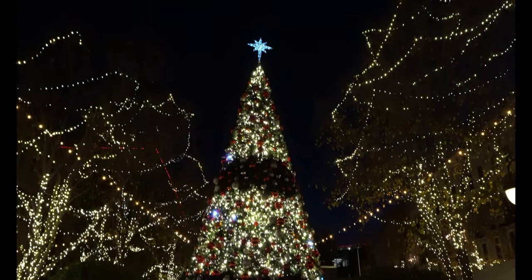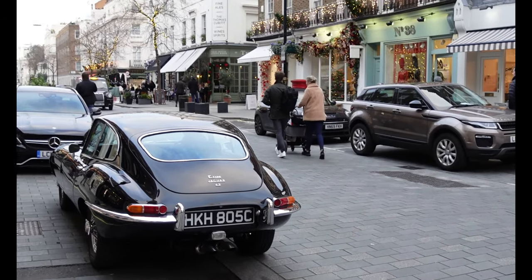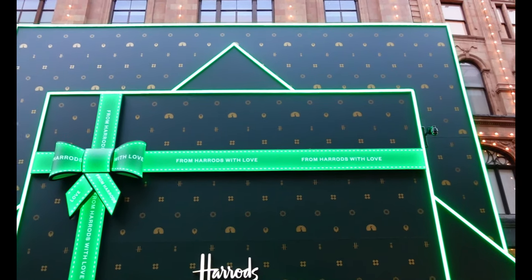And speaking of Christmas trees, I wanted to show you some decorations and Christmas lights as seen in my local outdoor shopping area. I bet London is looking beautiful this time of year, so let's look to our London tour guide Vazi to see what London looks like during Christmas. London is my favorite place to be during Christmas because every famous street, shopping area, or even small stores make sure to have their festive decorations. I'll just show you my five favorites because we just can't cover all of it in this video.